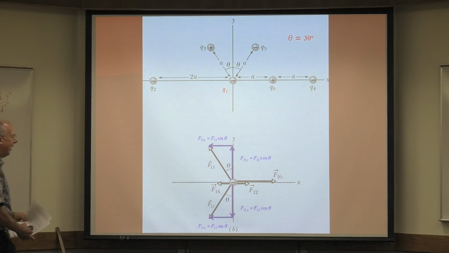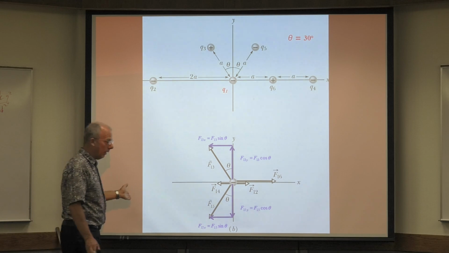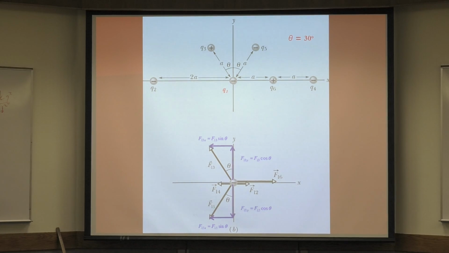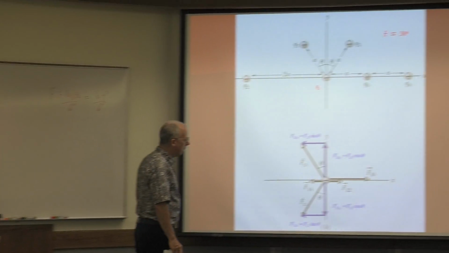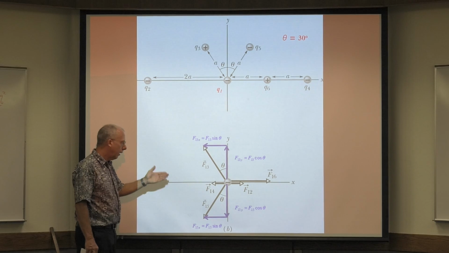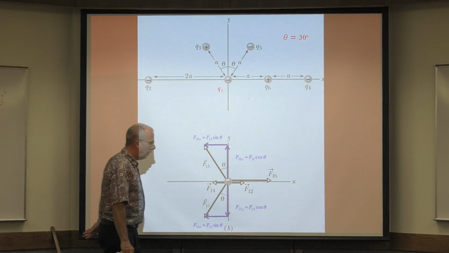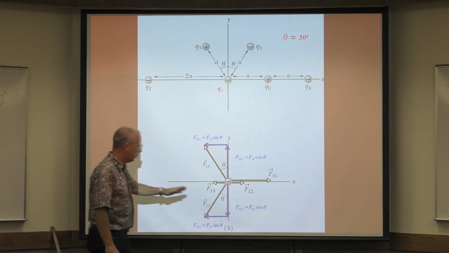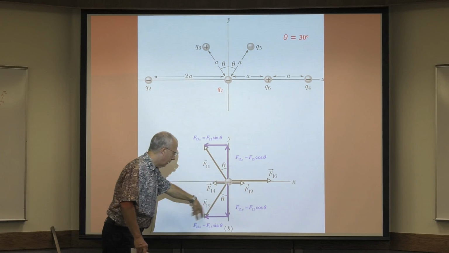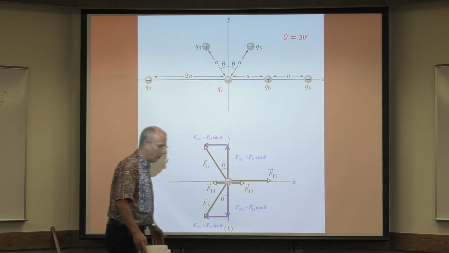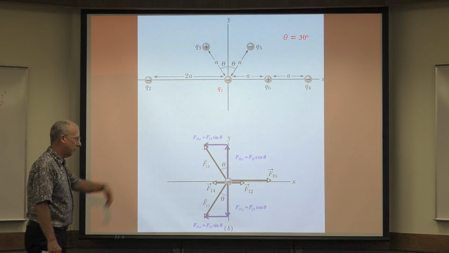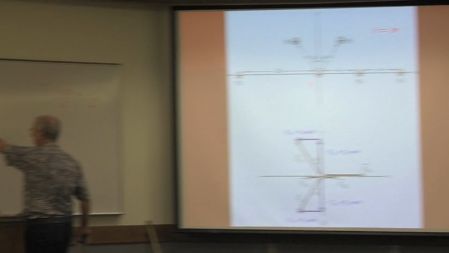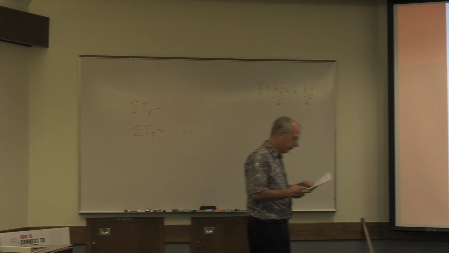All right, so what's the moral of the story? We could have done that, and it would have been fine. But sometimes you can just look at it and draw everything out, and you don't have to write a thing down, and you can actually solve it. Just draw your vectors and resolve all your vectors, and you have to know what sine of 30 is, I guess, and you can just figure it out. If you don't feel comfortable doing that, just do that. Not a problem. You're going to get the right answer.